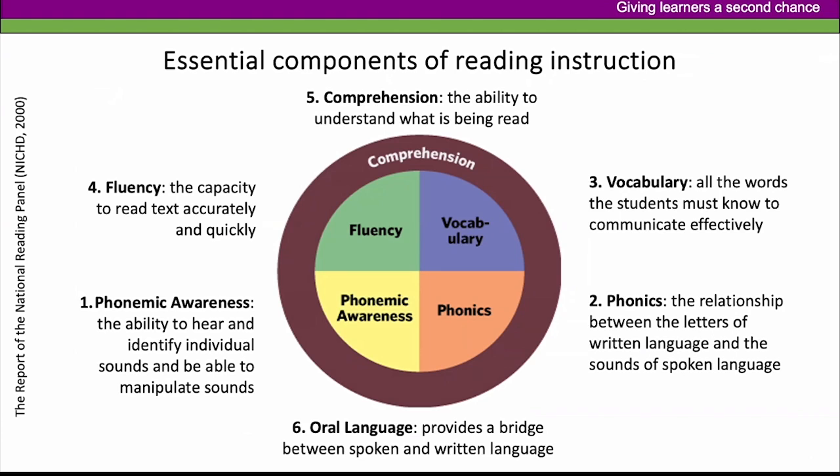QuickSmart is not a standalone phonics program, but it does address gaps in students' phonemic awareness and phonics. The QBSA initial assessments can identify whether students have gaps in those areas, and if they do and the students are suited to QuickSmart, those gaps are targeted through word study. QuickSmart really focuses on developing and expanding students' vocabulary and fluency in reading. Research says vocabulary is one of the main predictors of comprehension — students need to know about 90 to 95% of vocabulary in a text to comprehend it at a satisfactory level.